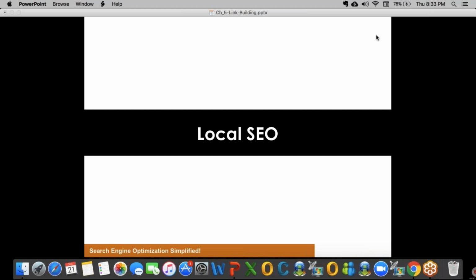So now we will learn more about local SEO. Here it is very important to understand that the entire process of SEO remains the same in local SEO as well. What changes is the approach. In local SEO also you do on page, off page, everything is the same. The approach and the keywords themselves get changed. So every keyword now will have a location name in it.